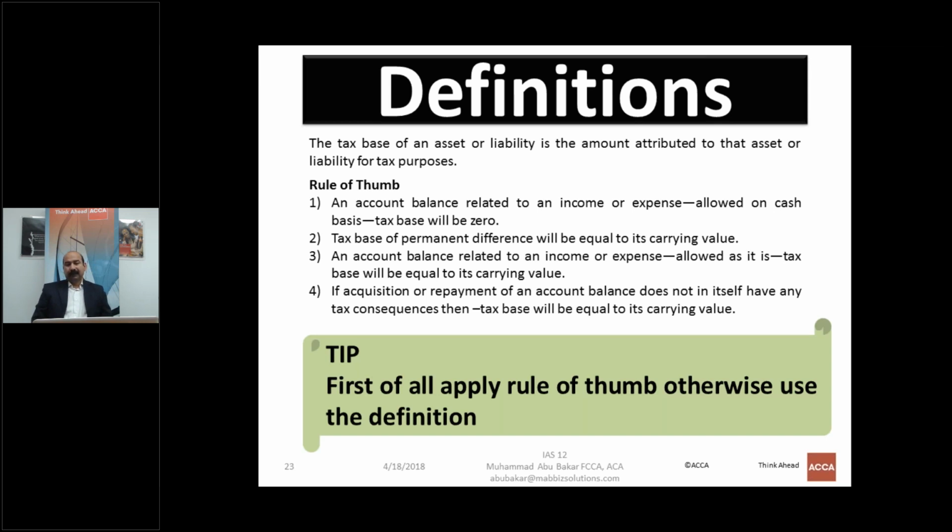Okay, we can understand or discuss these rules with the help of examples. But I would require you to quickly write down these 4 rules, because when we move to the next slide, if anybody has any question, they can ask. So please write these 4 rules of thumb quickly, or no problem, we can come back to these rules, but it is better these 4 rules should be in front of you.